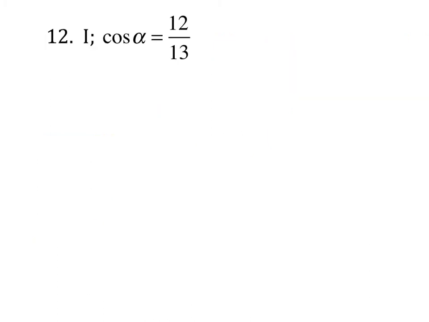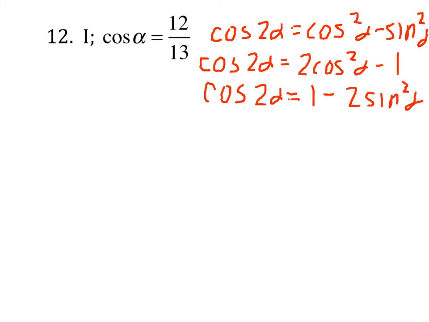This next set of problems, the directions are a little bit different. They're asking us to find cosine of the double angle. And we know 3 different formulas for cosine of the double angle, and I'm going to write all of them out right now. So I wrote all 3 of them out, and remember, just like we saw in class, all 3 of them will give us the same answer. I think this first one is the easiest one to use mathematically.